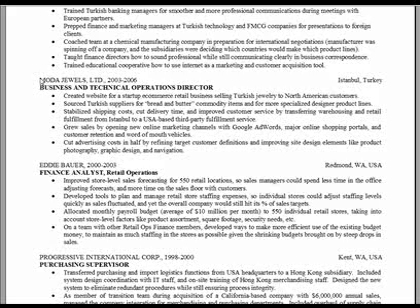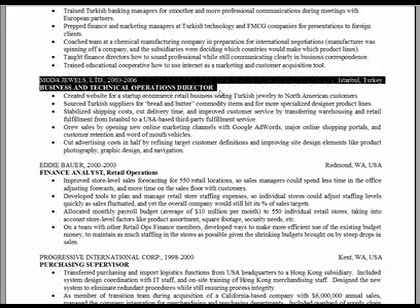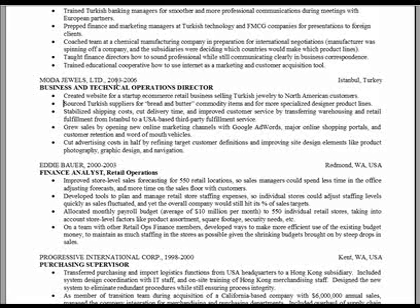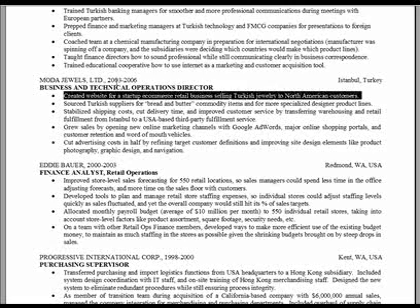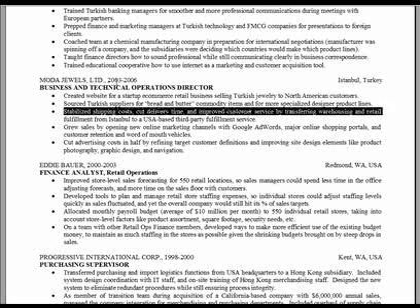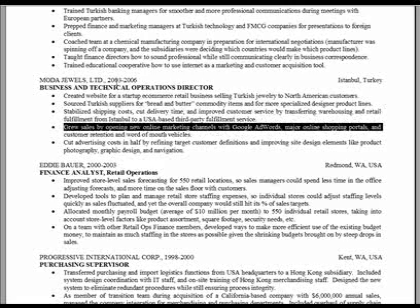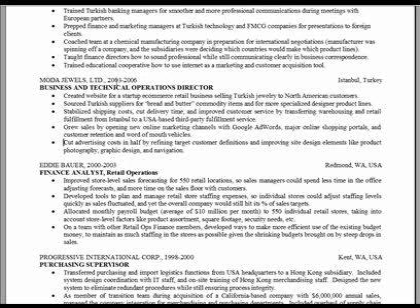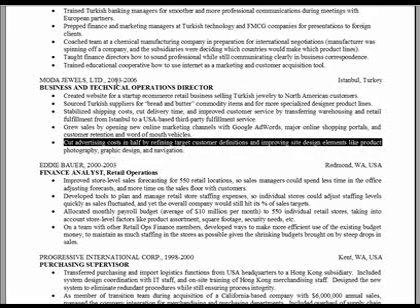Here's the Moda Jewels section. Look at this. Created website, sourced Turkish suppliers, stabilized shipping costs, grew sales, cut advertising. These are active because they tell you who did those things. When you read it, put Matt in front. For example, Matt created website. Matt sourced Turkish suppliers. Matt stabilized shipping costs. Matt grew sales. Matt cut advertising costs.